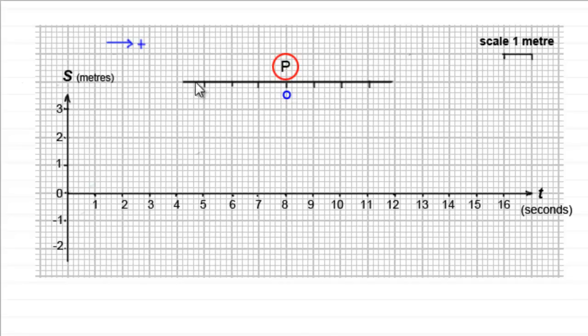What I've got here is a line where each space is one metre. And if we take to the right as the positive direction, if we move P, say, two units to the right, its displacement S would be two. But if we moved P to the left, say, one unit, its displacement S would be minus one.